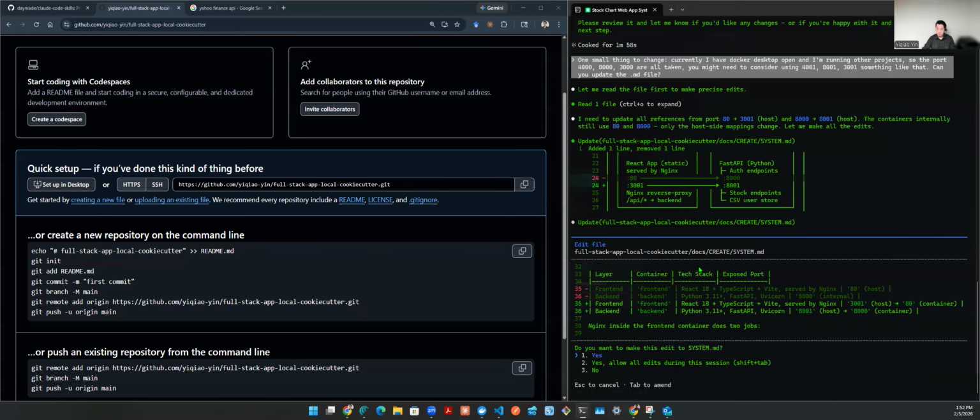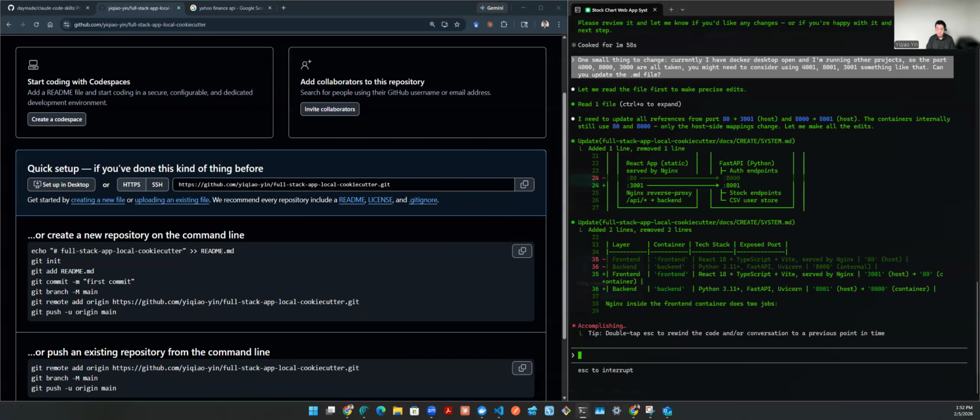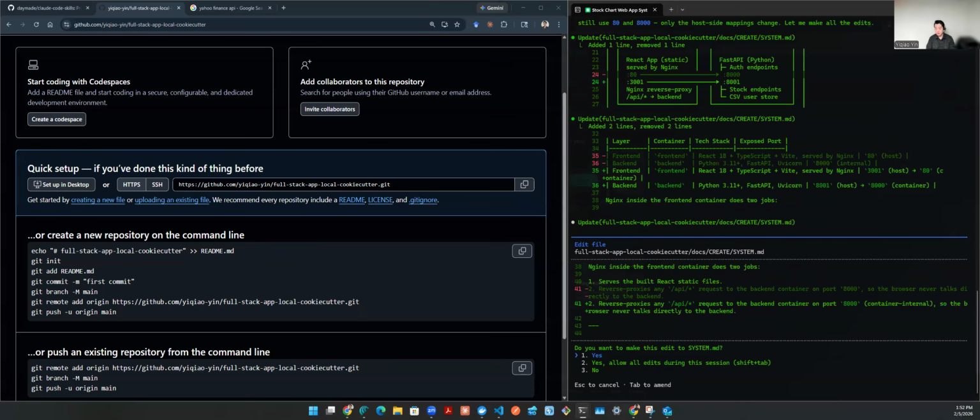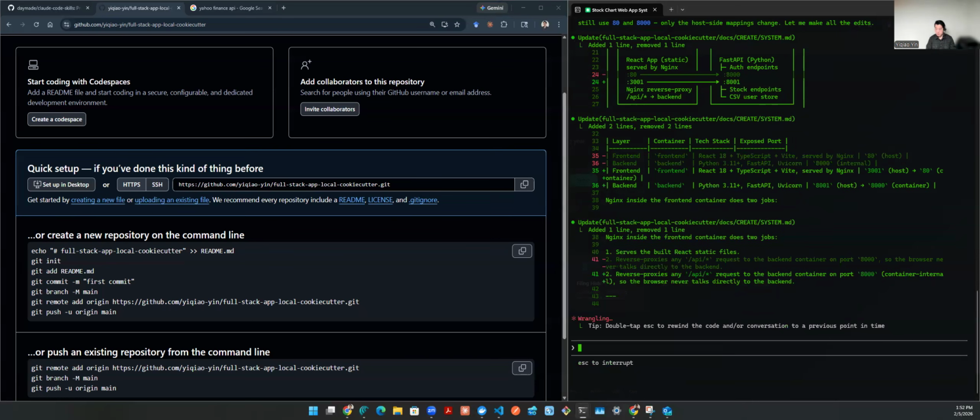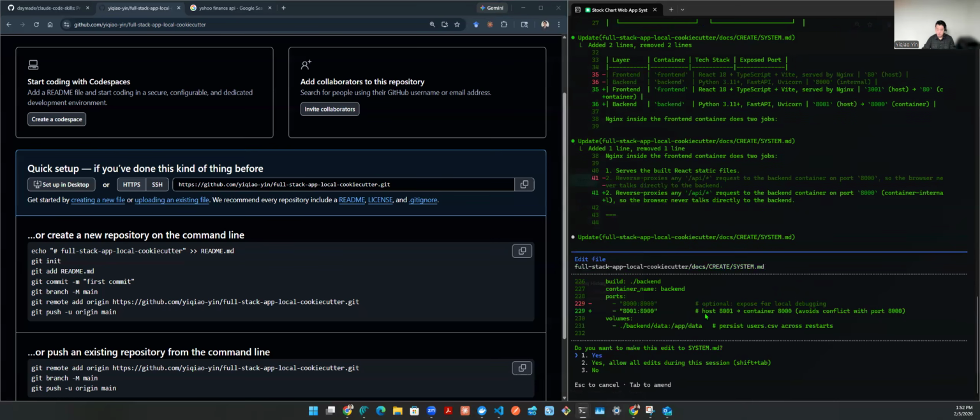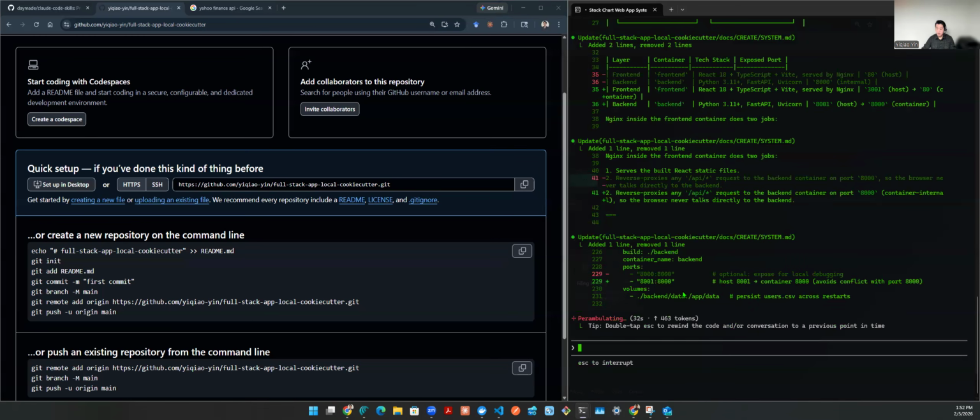So what's going to happen is we're going to say yes, and then we can either commit to GitHub or you can review in VS Code locally, something like that. So we're going to say yes. So that changed the 8,000 to, does it change to 8,001? Yeah, changed to 8,001. Okay. Because it's trying to update this line, right? And then it needs to change to 8,001.